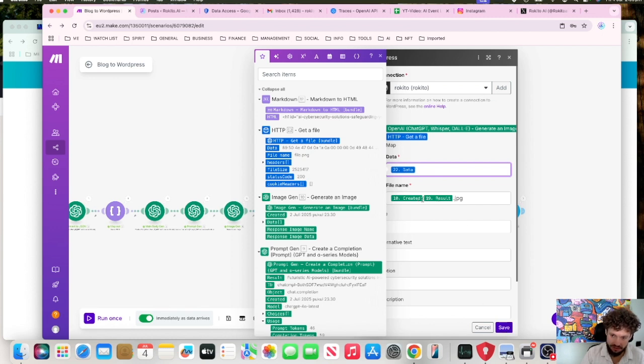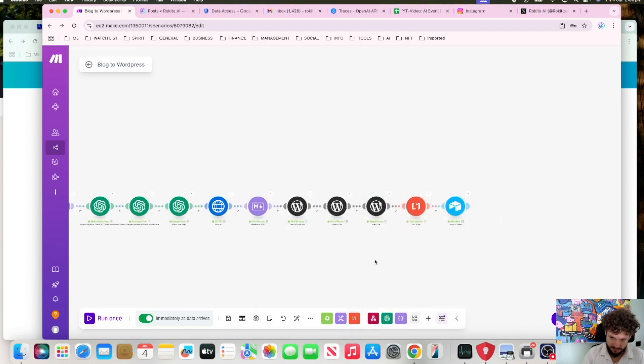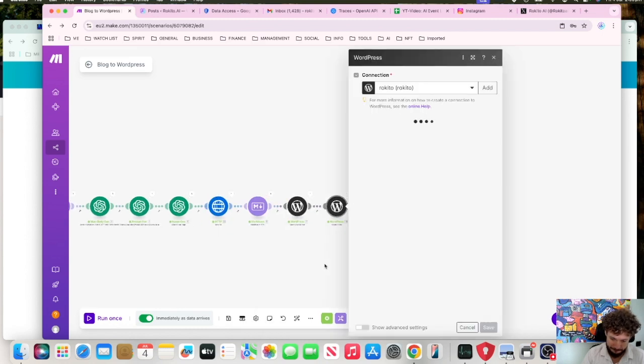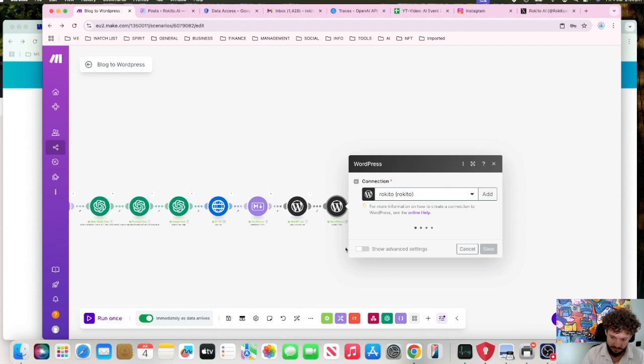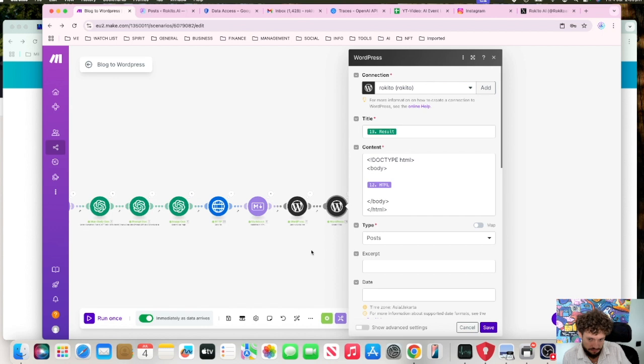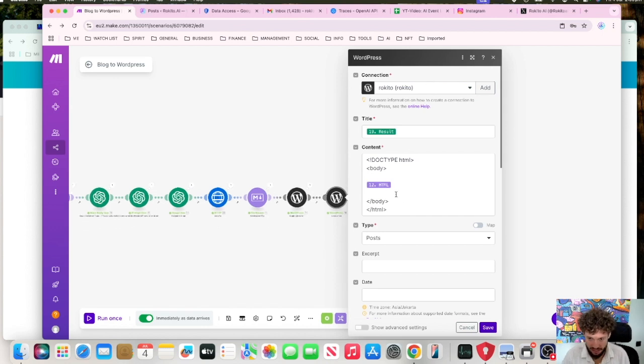Then we give it a little title. I like to give it this title because that way it's always different every time, so you can't have the same image with the same title, otherwise it'll just create a duplicate. And then we upload it to WordPress. This publishes the content automatically to the chosen sites, and it handles authentication, post categories, tags, scheduling. It enables a really good automation workflow with this native WordPress module.